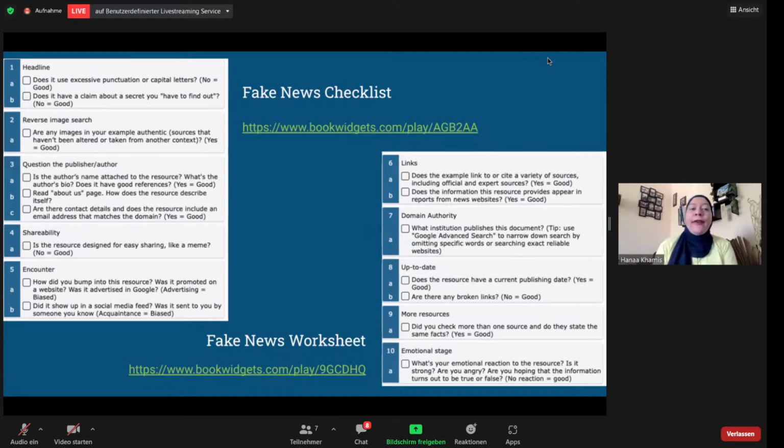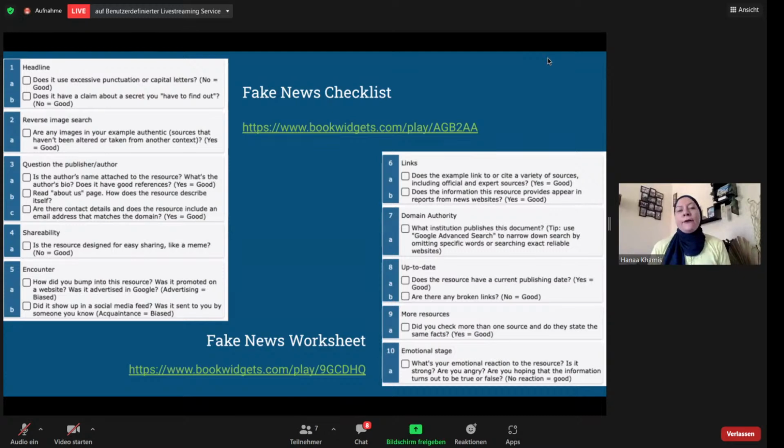You start with a headline, and again, you can easily compare that to the app I previously referred to. Check the headlines for excessive punctuation marks, things about secrets to be revealed. There is image search on Google. They call it reverse image search, and we're going to look at that in a few.